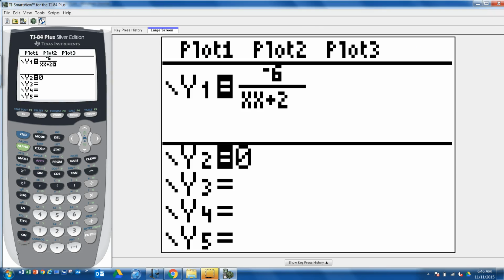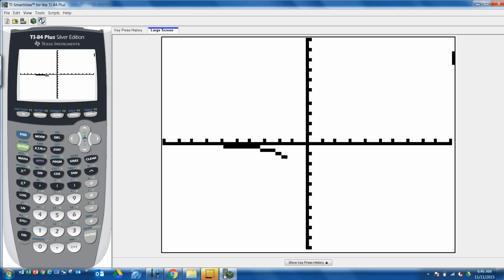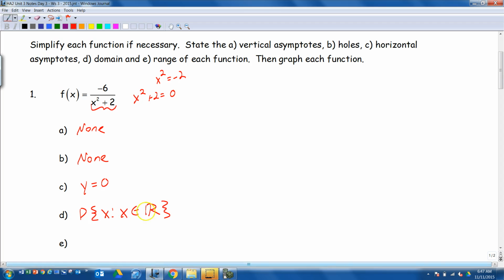Alright, I have my graph entered in. I'm going to hit graph now and look at it. And sure enough, the x's all happen left to right, and then it looks like when you plug a 0 in for x, you get -3, so that looks like the lowest point it goes. You can also test it by looking at the minimum there. So this is the graph. 1, 2, 3. We have a horizontal asymptote at 0. So it kind of looks like that.